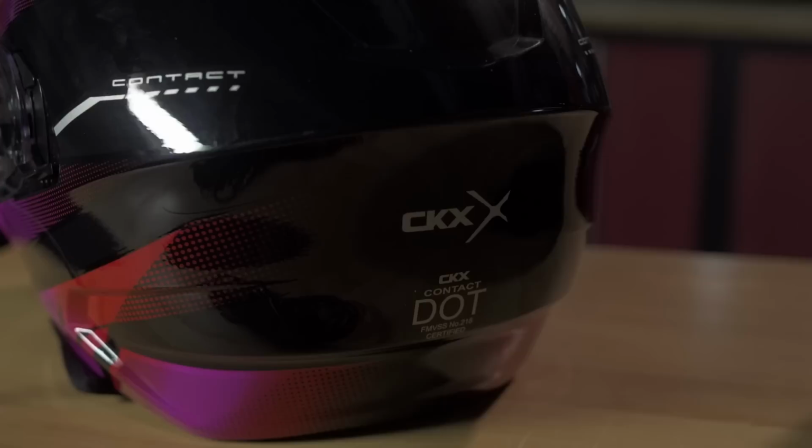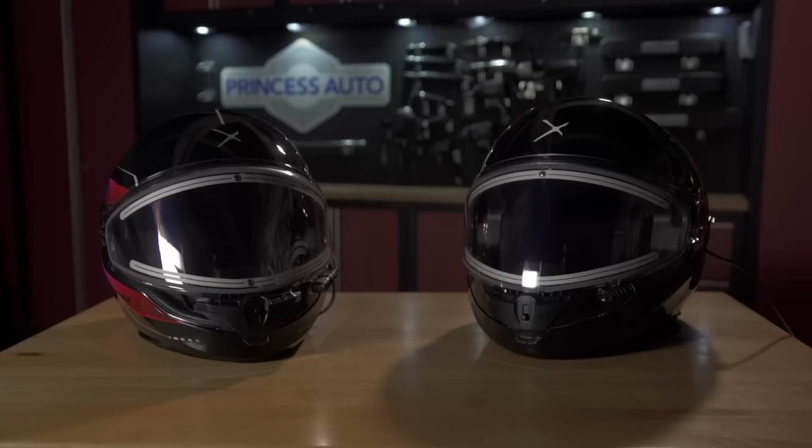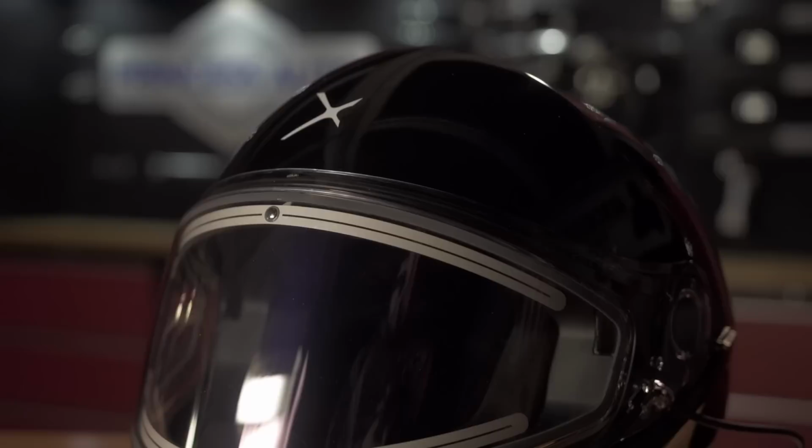Now, the Contact can be expanded up to 4X and 5X for those of you with more thinking power with the use of a new interior liner, and it also comes with a really nice 5-year warranty. The helmet does meet or exceed DOT ratings, and like all CKX gear, it's designed in Canada. But quite possibly the best part of the Contact helmet is the price. So make sure you visit the CKX website or your local Kimpex and CKX dealer to check them out in person. And I think that you're going to be quite surprised at the value the Contact helmet offers.